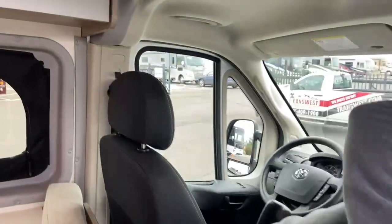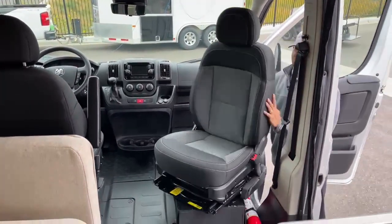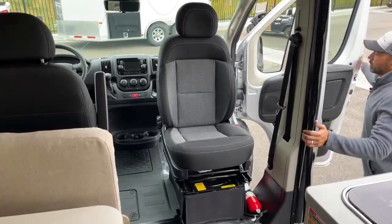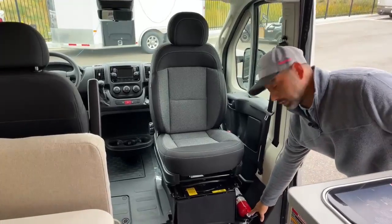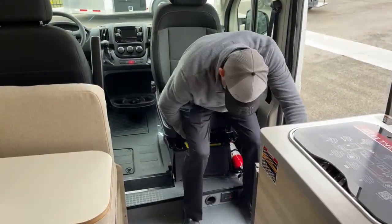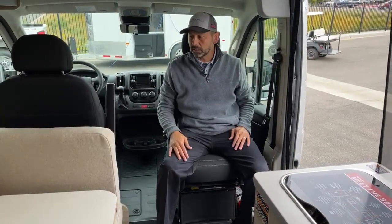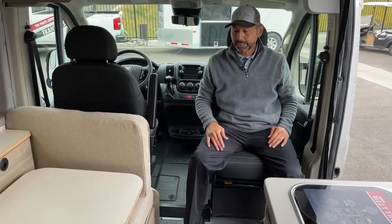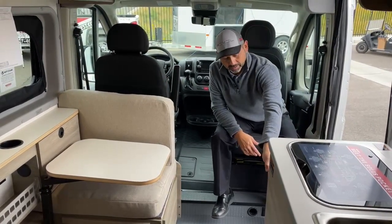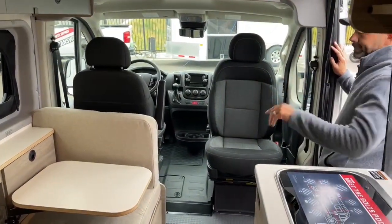Now I'm going to turn this seat around and go through the cockpit a little bit. It's really easy to swivel the seat — you can actually move it forward or backwards. You can see we have a fire extinguisher right here, another 110 outlet, and a heater vent. So now if I've got a couple of friends visiting, we've got a nice little hangout spot. If you're sitting here, your fridge is right there, so of course your buddies are going to be asking you to get the next drink — sit in that seat, not this one!